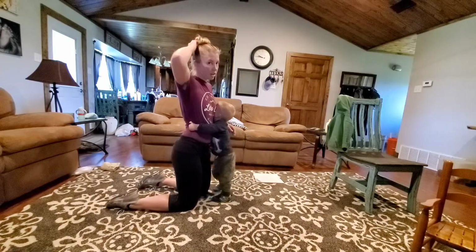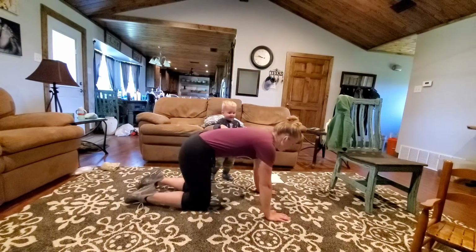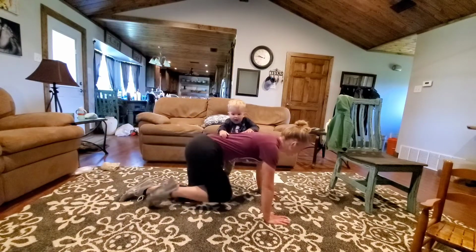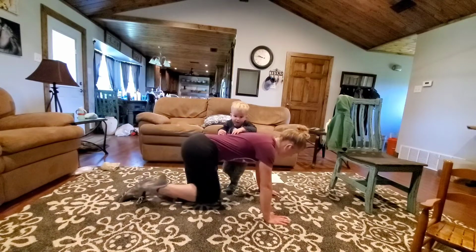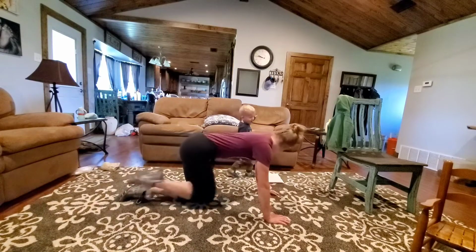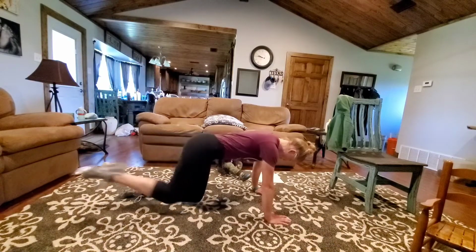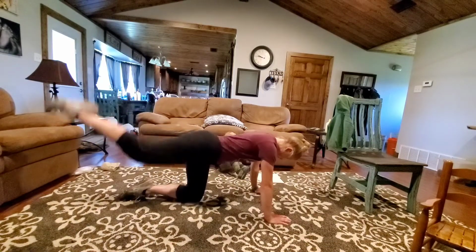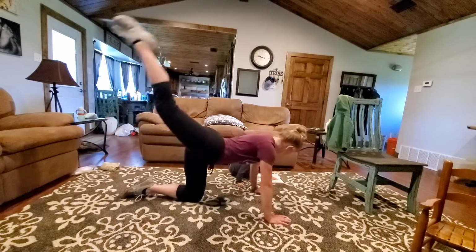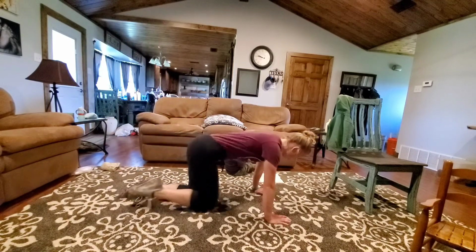Okay, so the next one is called a glute leg lift. Okay, so what you're going to do is be on your hands and knees, and you're going to just lift your leg and push back. Mom. Switch legs.